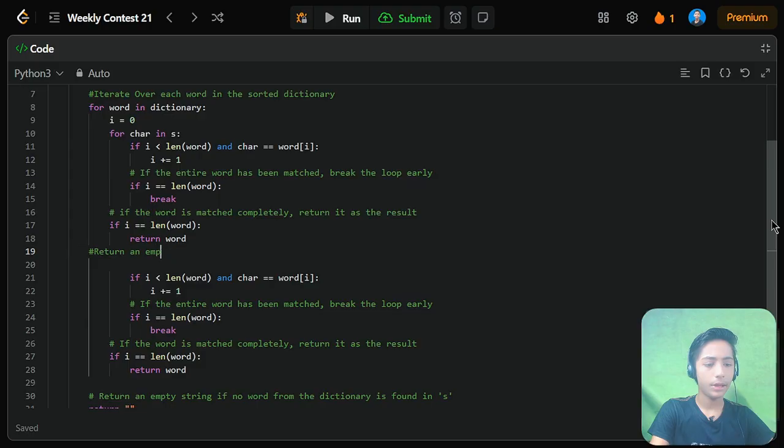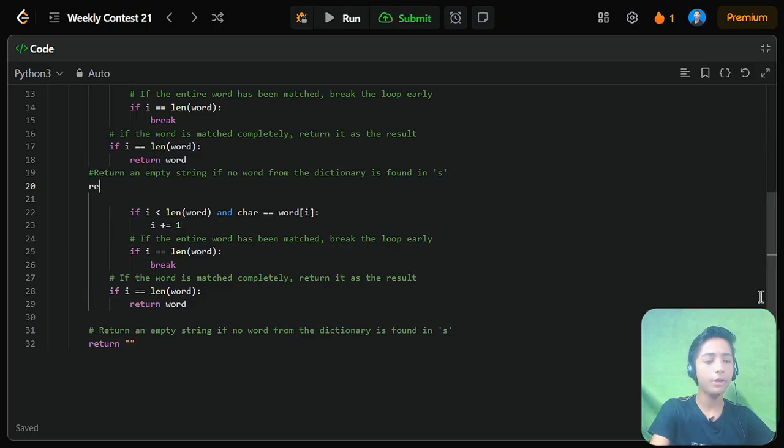Then return an empty string if no word from the dictionary is found in s. Perfect. Now here we return this.